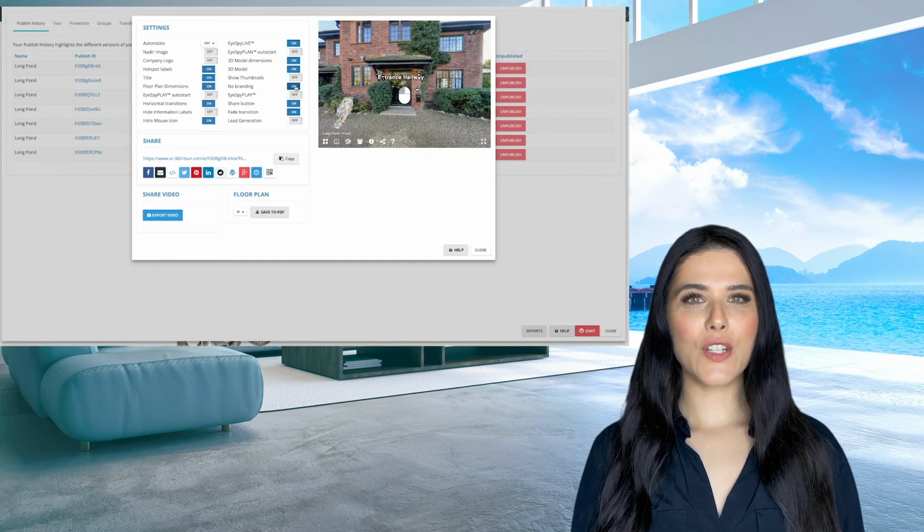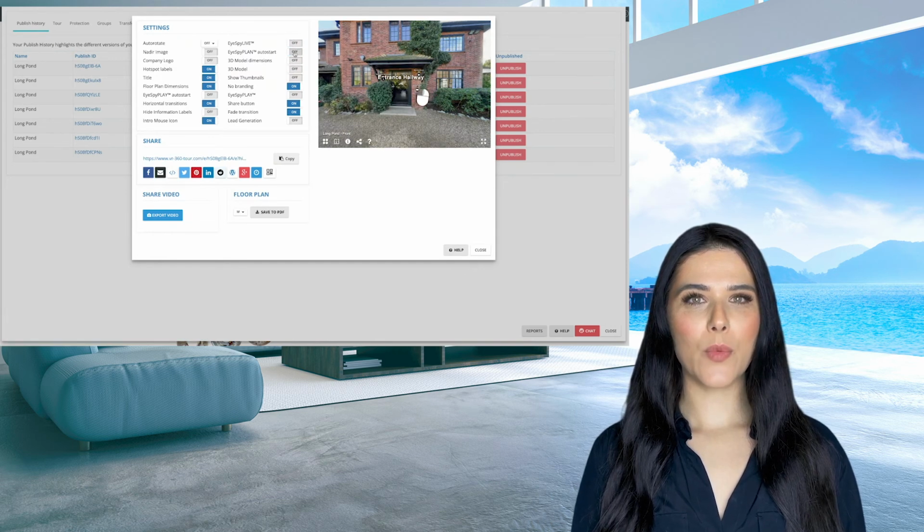There are also additional options here to remove features such as our live video chat, pre-recorded tours, and lead generation, as well as others. When you make these adjustments inside the Settings section, this automatically generates a modified URL underneath the Share heading. You can then copy your new URL and share it wherever you wish.